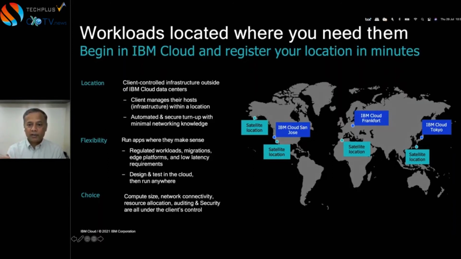So the example that I have here is there's a satellite location. Let's say it's running in Africa. The location in Africa is registered with Cloud Satellite, running out of Frankfurt. So if you go to cloud.ibm.com and if you select your region as Europe, which is Frankfurt MZR, you will see your satellite popping up over there. So in this case, you basically registered your application, and your application is running on-prem, within your data center, but it's registered with the MZR at Frankfurt.